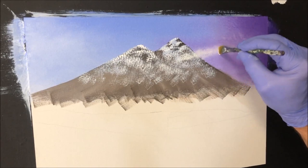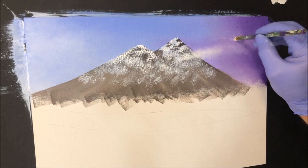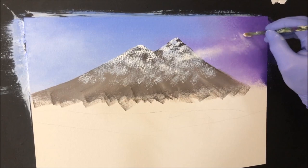Now practice doing this little misty stuff that I'm doing here, and find out what brush is going to work for you. The brush I'm using might not work for you. Okay, we've put that in front, and I'll just add some dimension over here just to continue it through. Okay, that was that mist that we put on. See, this is all dry now.